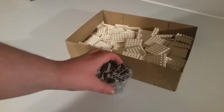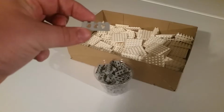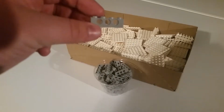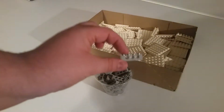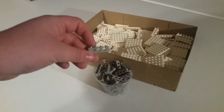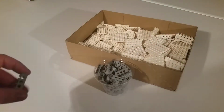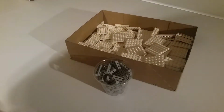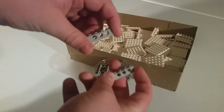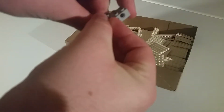These are the 1x4 Technic pin pieces. I don't know the actual name. I ordered like 50 of these, and ordered more as well. So I have plenty of these, and the reason I need these guys is this is how I'm going to be connecting Hoth, where the plates, or the base plates, are going to be sticking together. I'm probably not going to use two of these, because I realize that the layers are going to be a bit thicker. So I'll probably have one at the bottom, one at the top. What they're going to do is I'm going to put a Technic pin right there, and of course they're going to connect like that.